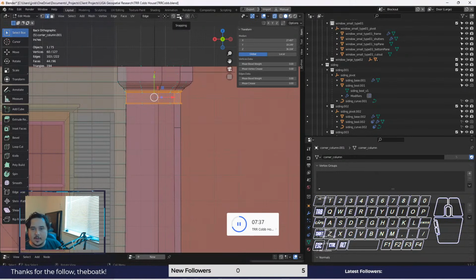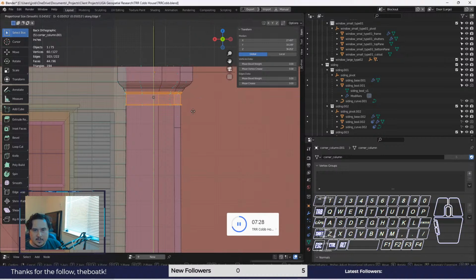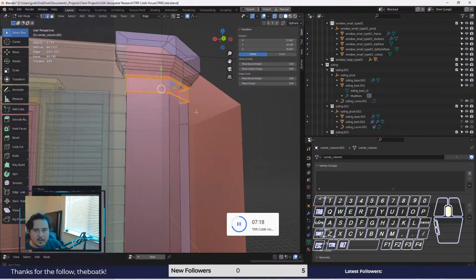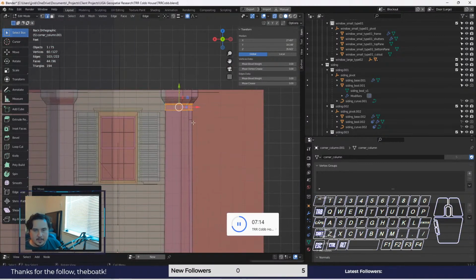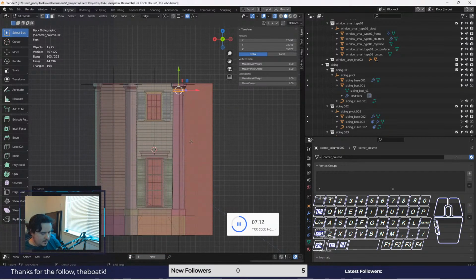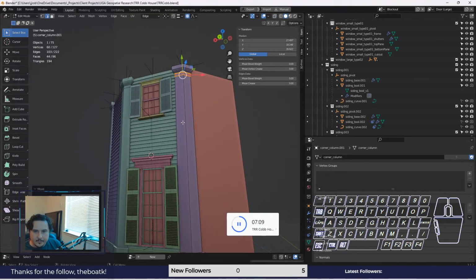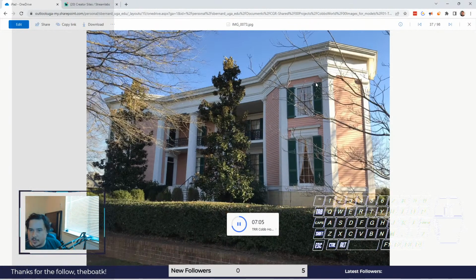So we're moving on the Y, and I want to turn on my proportional editing, G, Z, excuse me, on the Y. Turn up the proportional editing so it drags kind of all those with it a little bit. Just to get a little bit more something there. Yeah, I'd say that's much better.